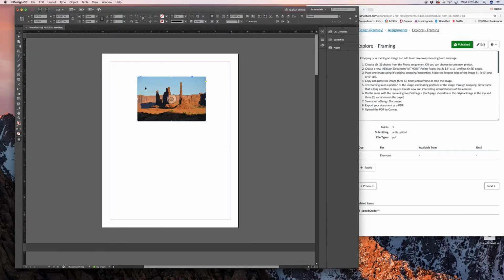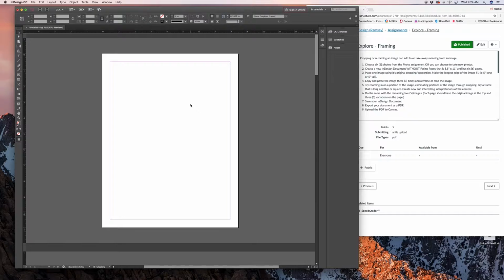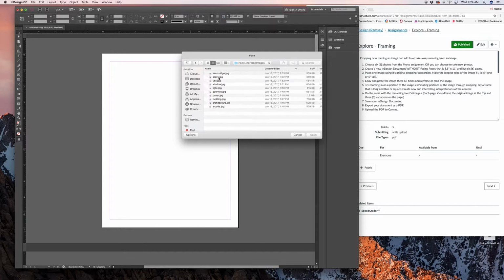Now, if you look at what the image size is up here, what I want you to do is to make the longest edge at least 5 inches long. So the longest edge right now is 4.2 by 2.83, which means this image I've chosen is not large enough because I don't want to stretch it and make it pixelized. So I'm going to delete that and see if I can find one that is larger than that. Let's see what I've got here, and all of these are square, so maybe these aren't gonna work.